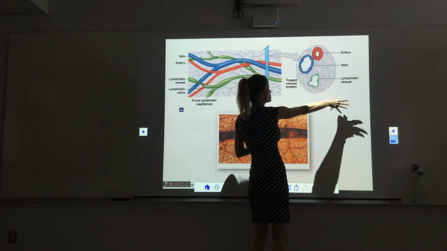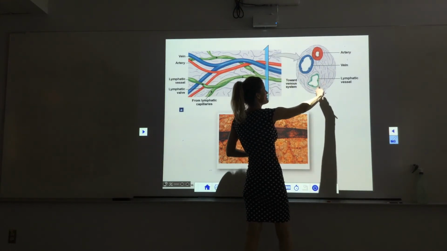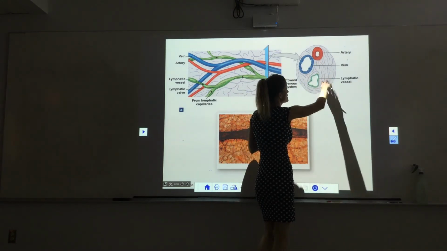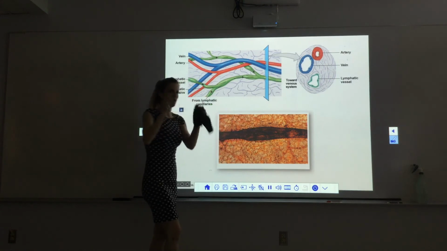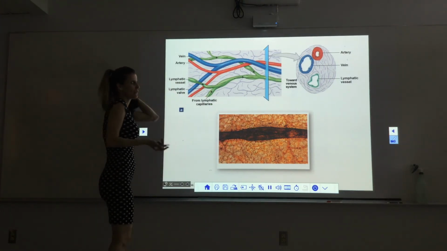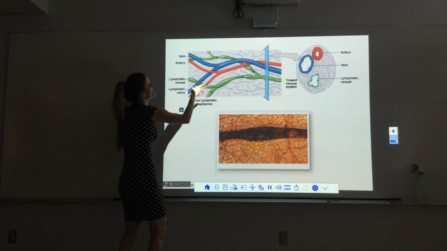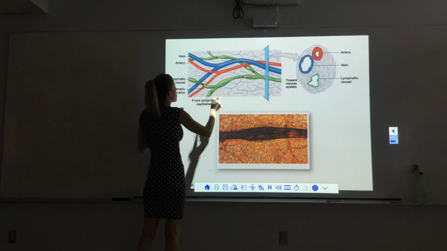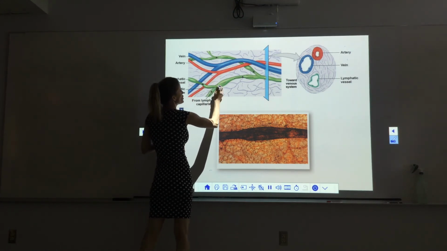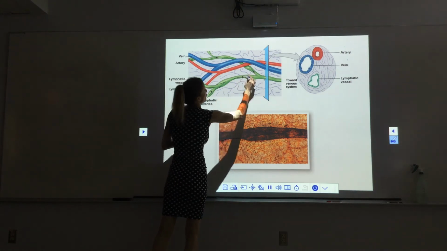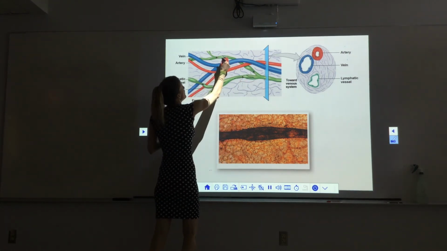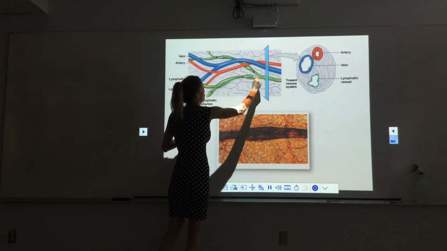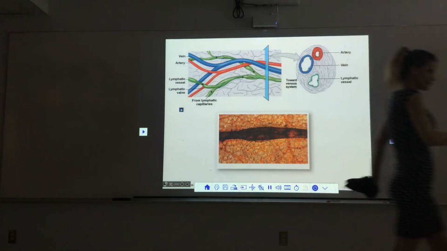Here we're showing it on section. So on section, you can see how it has a really thin wall. We don't have the multiple layers present, and when you section it, it has a really irregular shape, just because of that really thin wall. Here you can see the lymphatic vessel flowing alongside the blood vessels, and I just want you to notice again these one-way valves. They're very, very frequent. And that, again, gives the vessels this beaded appearance where they get wide and then thin, and then wide and then thin.